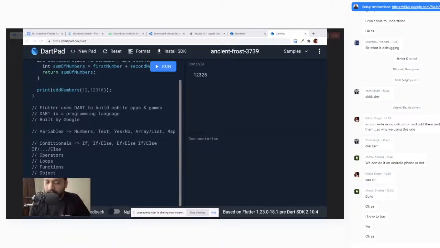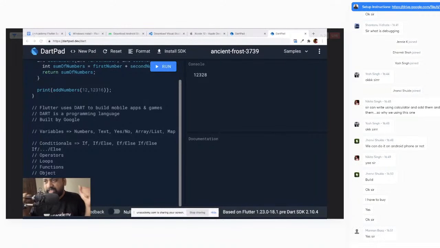typing code. Coding is just like any other skill. It's like cycling or running or doing physical exercise. You can't watch somebody else riding a bicycle all day long. You will not learn it. You have to get on the bicycle yourself. You have to pedal, fall once or twice, make a mistake, and then you slowly learn it. That's how coding is.